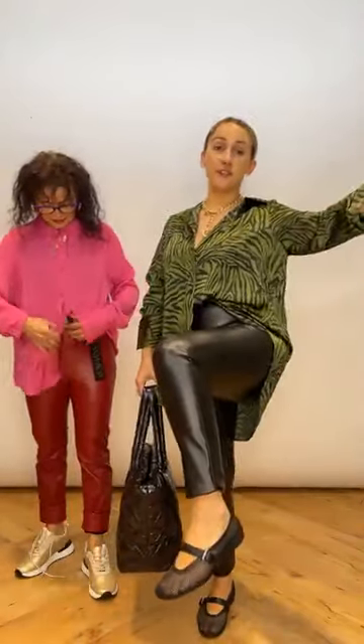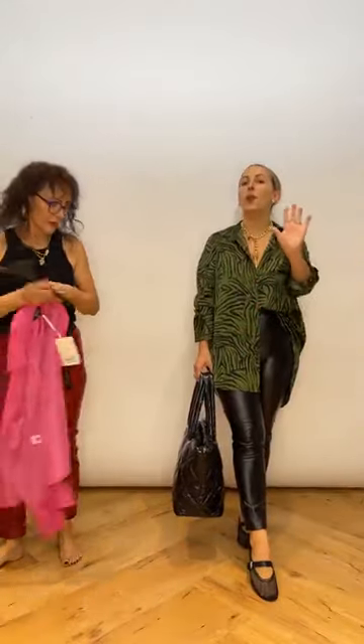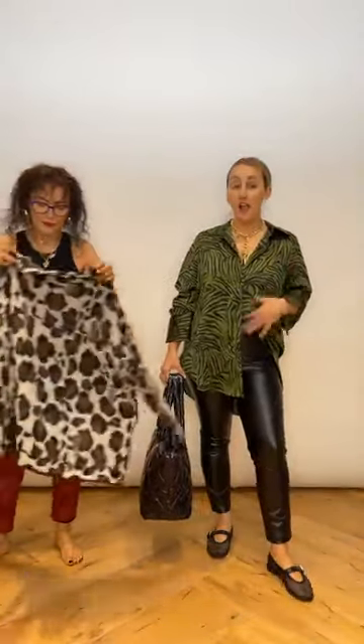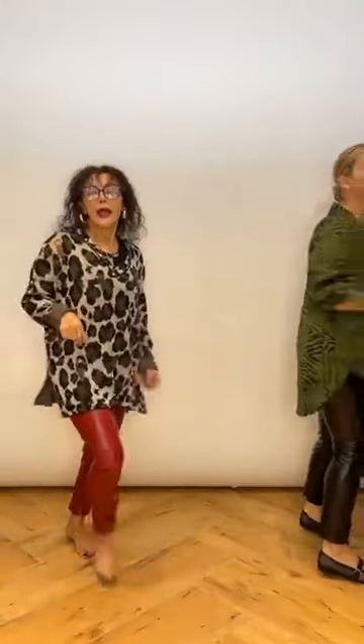I've gone for a bit of a French girl look. I just got these five seconds ago from Cotton On — they were on sale for about $32. I wasn't sure if I was going to feed into this vibe so I got some cheapies before committing to an expensive pair. I have my hoo-ha on show but because it's sort of half covered with the oversized shirt, and the back's covered, it just looks really classy and classic. I've got my big chunky necklace on, just a few buttons done up.